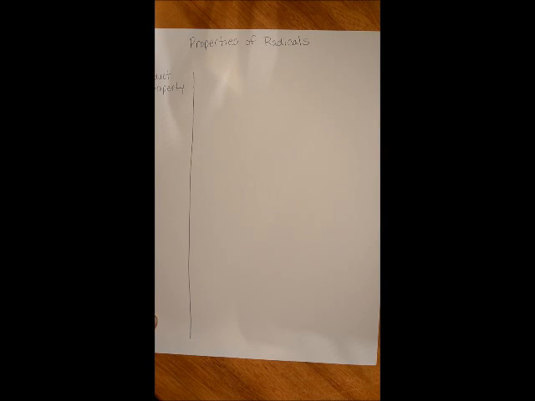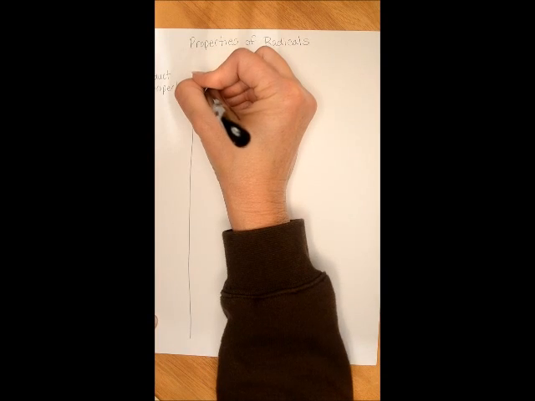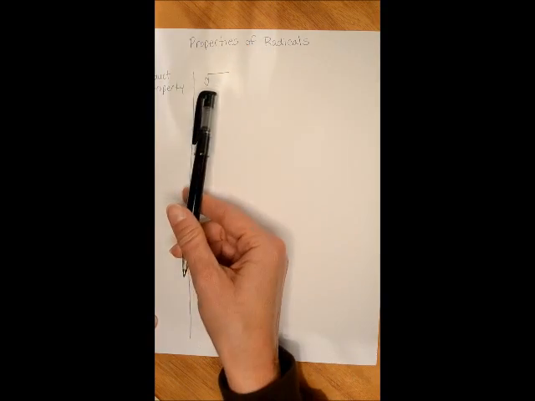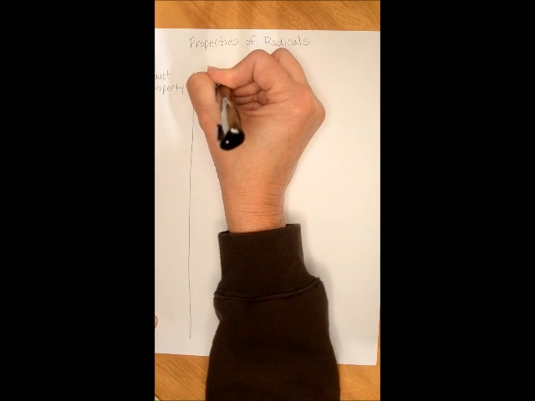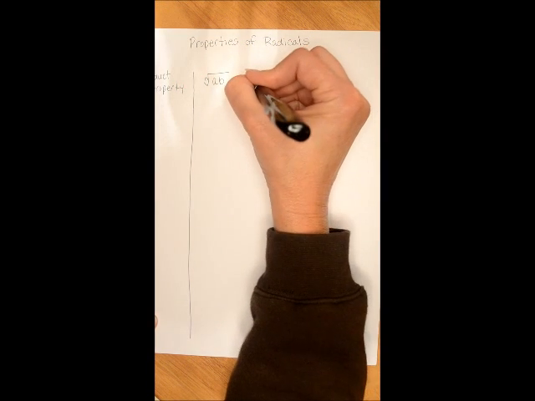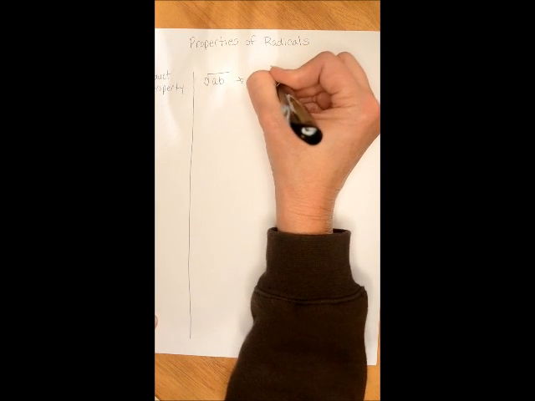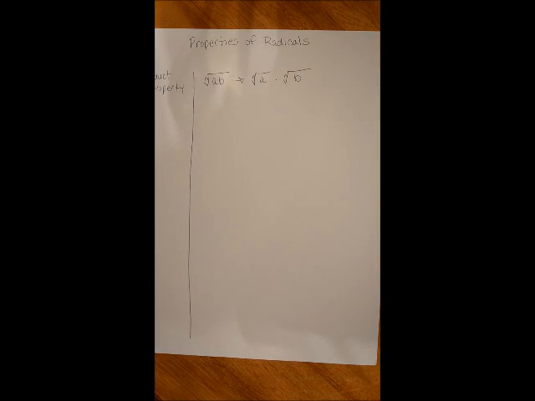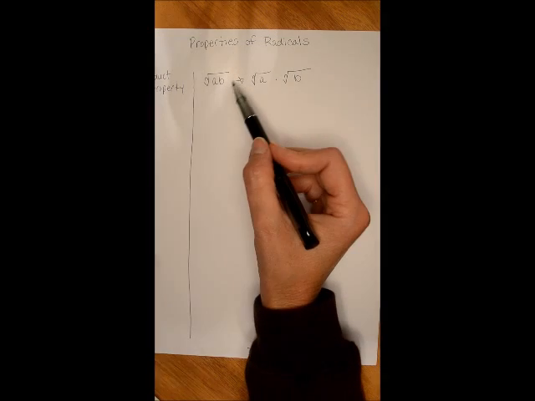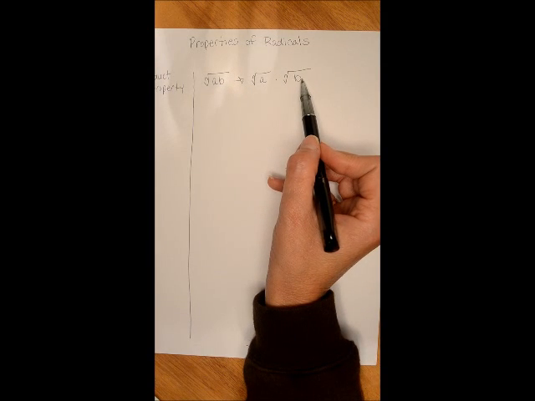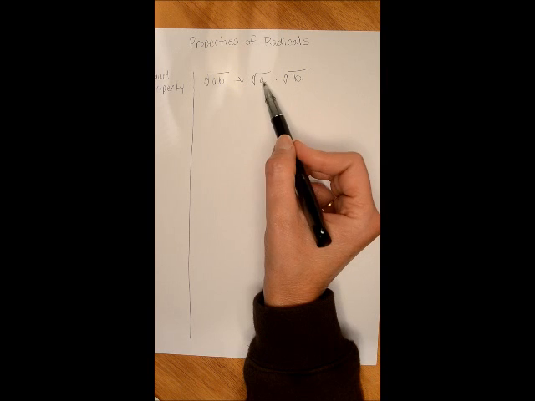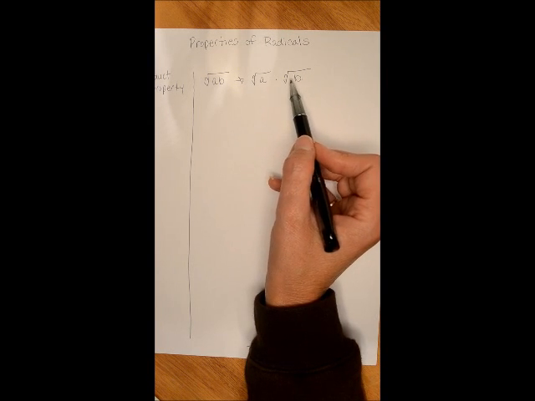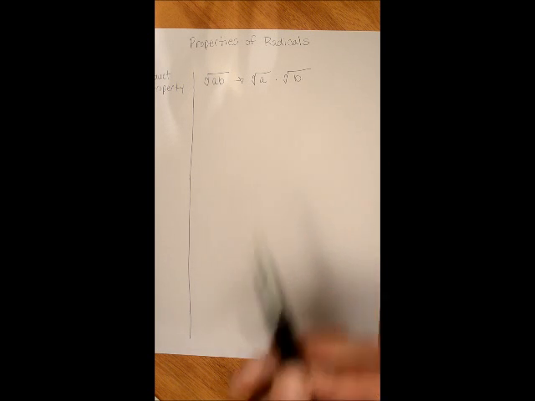The product property. That property says the nth root of AB can be split up as the nth root of A times the nth root of B. So that's the product property. You can split it up. Or, if we need to in the end, when we're done simplifying, we might go ahead and multiply back together some of the numbers that are under the radical sign. Once we've simplified completely, I'll explain that a little bit later.